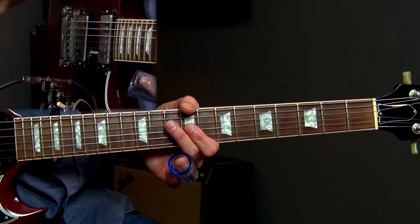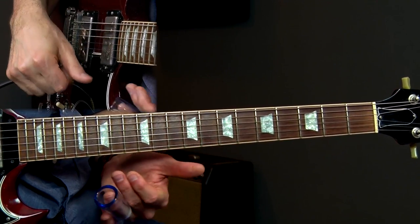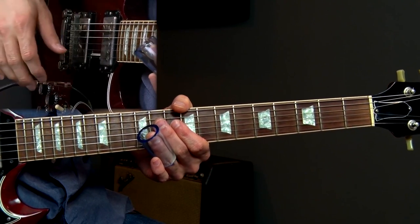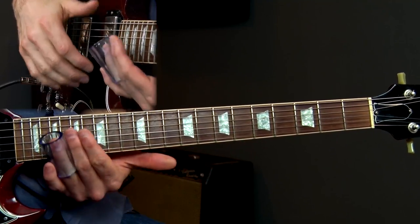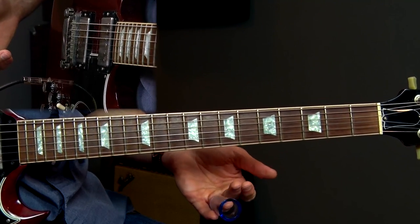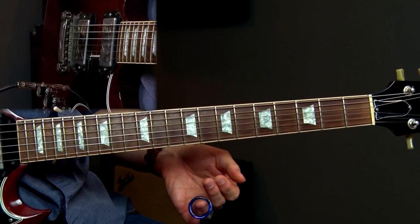So we're going to count one, two, three, four, five, six — on the seventh count I do this. I do it differently every time, but I'm just going to roll down the strings, going down and then up. I might do it a little bit different on the video; I do it differently all the time, so try to figure out something that works for you.